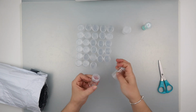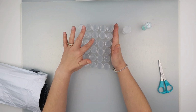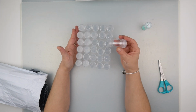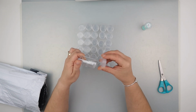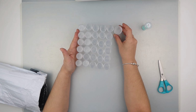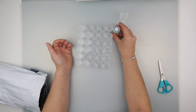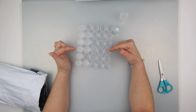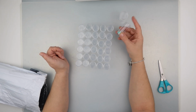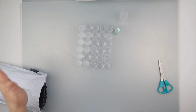So there we go. I have what I ordered. I do have some of these other bottles, which I did use for my Ever Moment. I'm not going to throw them away. It's not worth throwing them away, but they're definitely not what I wanted. What I wanted was more of these bottles for any that become damaged in my 60 bottles case.